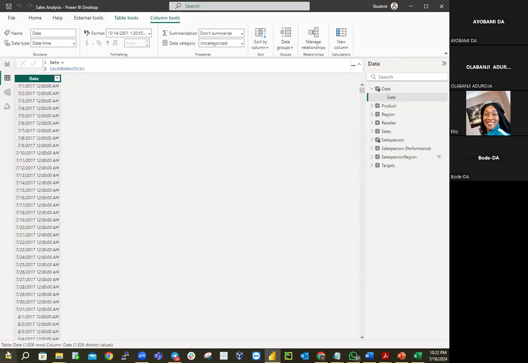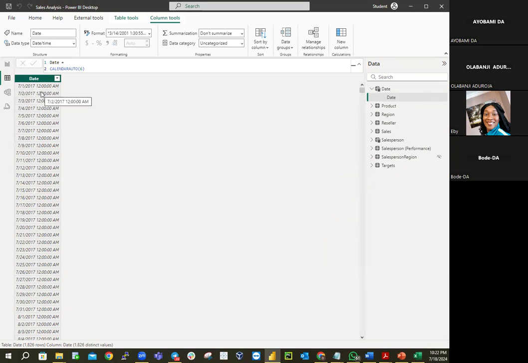But when you look at the bottom of your date column, what do you see? You have 1,826 rows that cover the period. Okay? Let's move on. So that is the function of calendar auto.